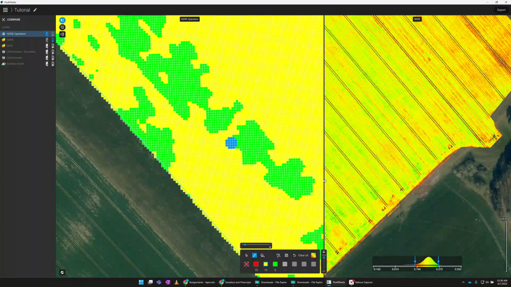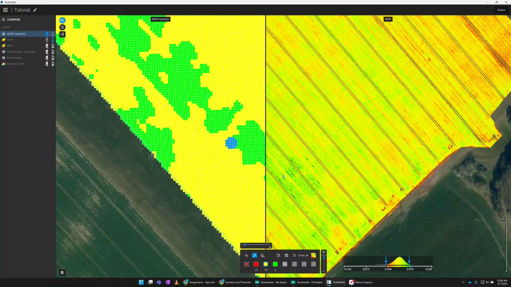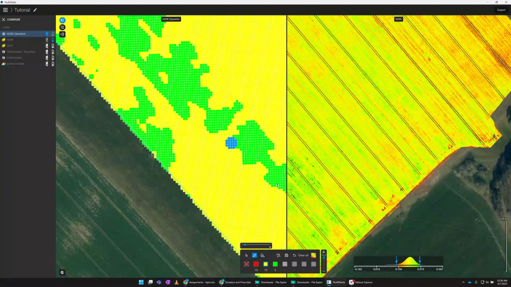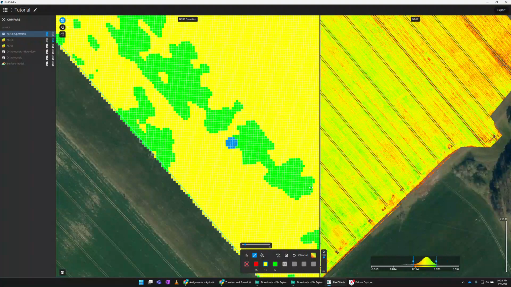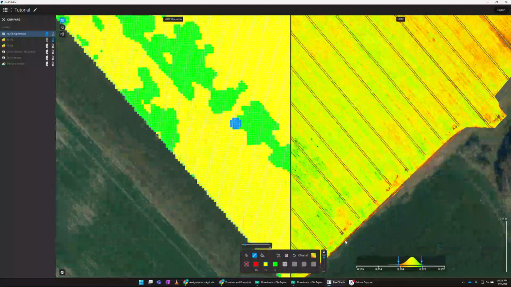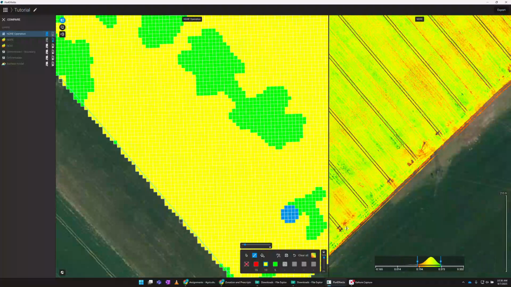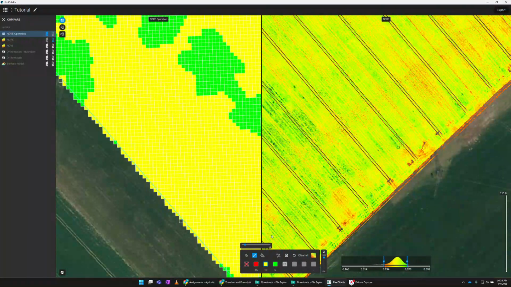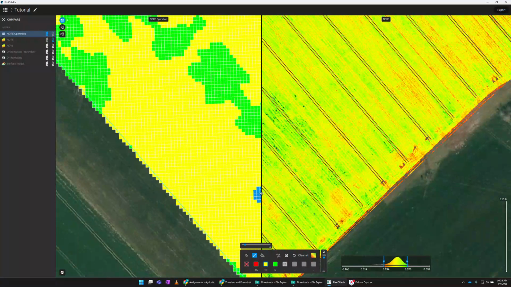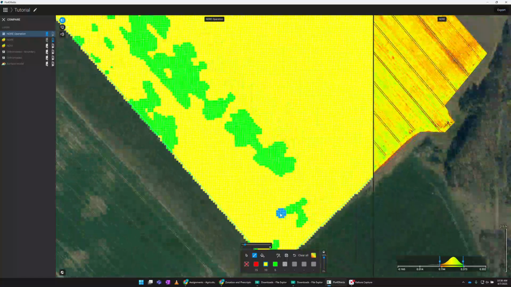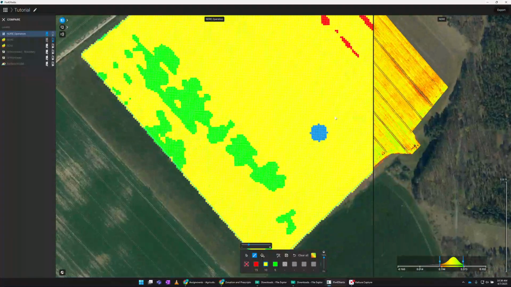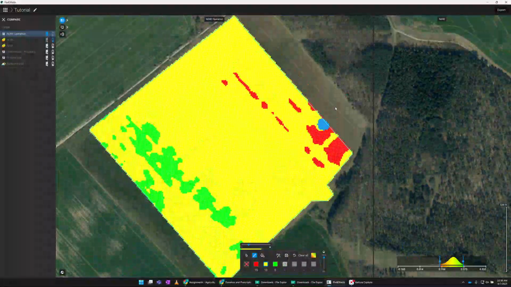And it depends on what your goal is. If you're doing fertilizer, you may want to be conservative and say, I'm going to leave as much of that yellow as possible so it's getting the full rate. And like this right here, it's saying that needs a lower rate because it's a lot greener, but it's kind of surrounded by this. So maybe we don't want that in there at all. Or you got to kind of pick and choose, especially when you get down to this corner and that corner.